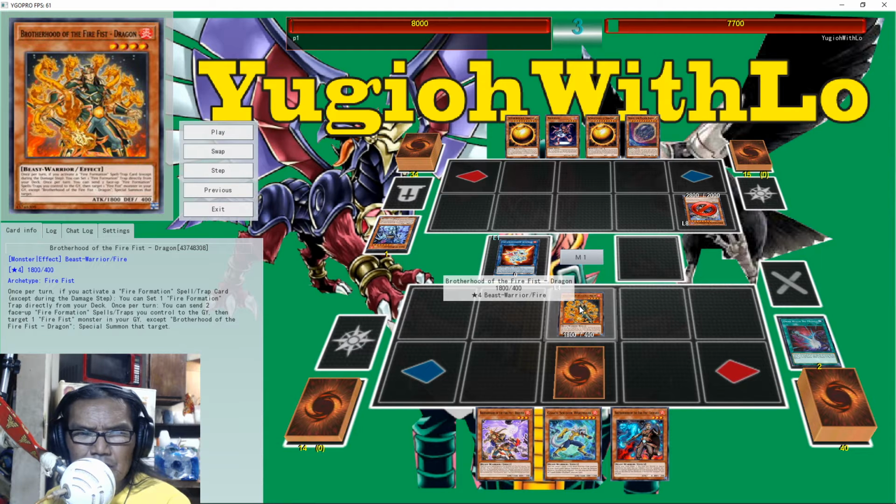Once per turn, if you activate a Fire Formation spell or trap card, except during the damage step, you can set 1 Fire Formation trap directly from your deck. Once per turn, you can send 2 face-up Fire Formation spells/traps you control to the graveyard. Then target 1 Fire Fist monster in your graveyard, except Brotherhood of the Fire Fist Dragon.